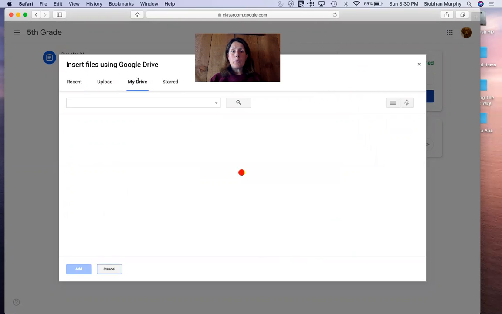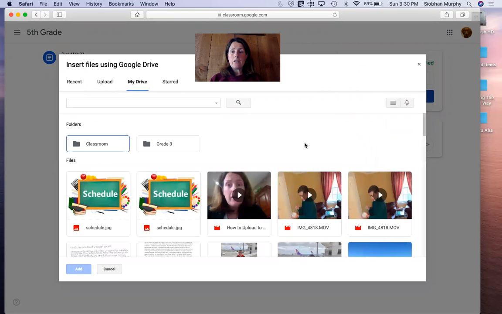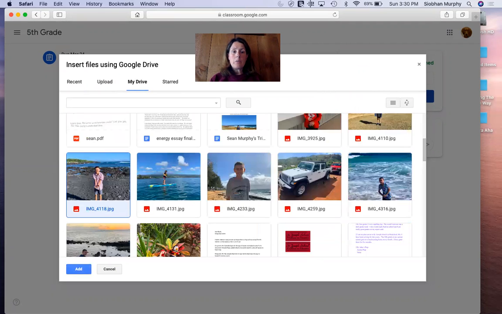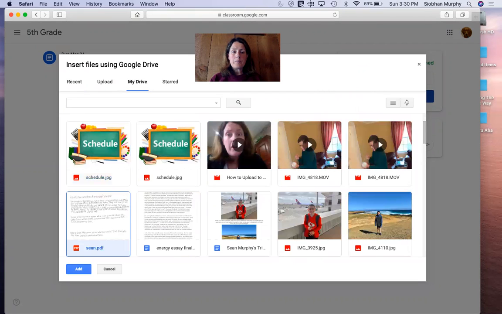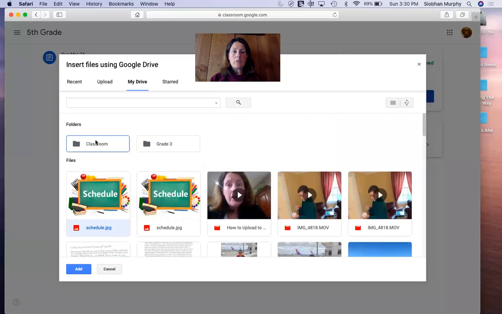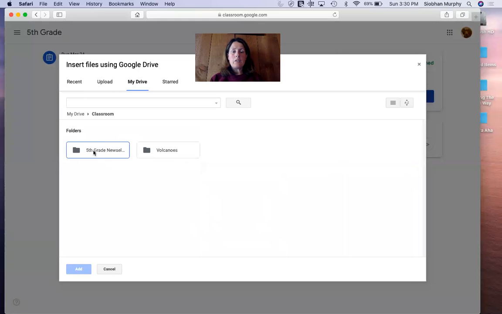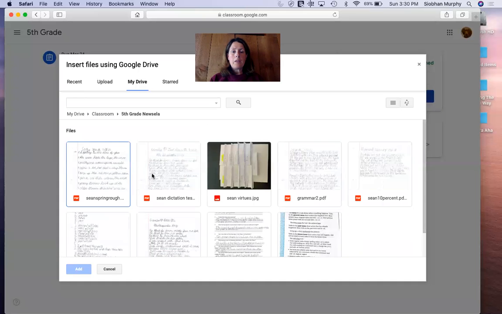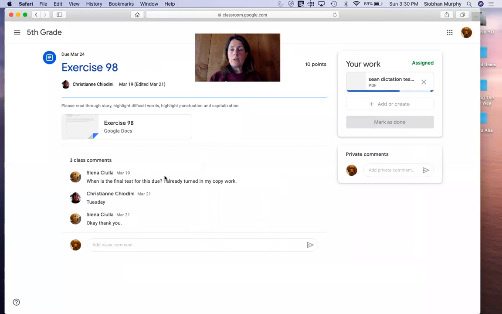This is going to take you into their drive, and what I'm going to do is look for a file that I can turn in here. So for example, what Sean has been turning in is in the classroom folder. I'm going to actually turn in last week's test just as an example. So this is his test from last week in dictation.